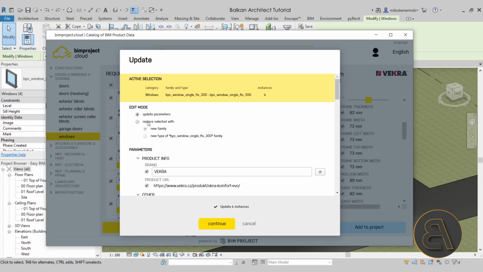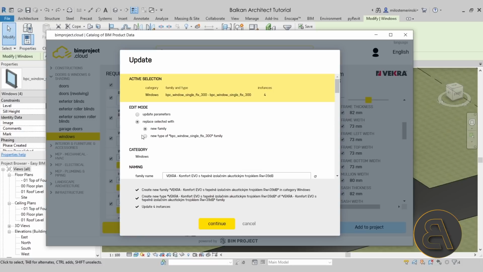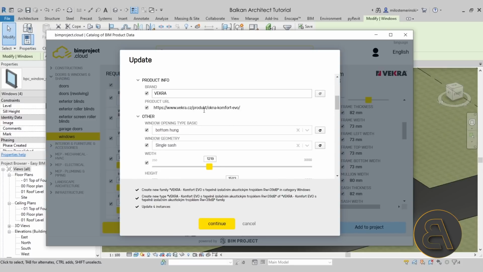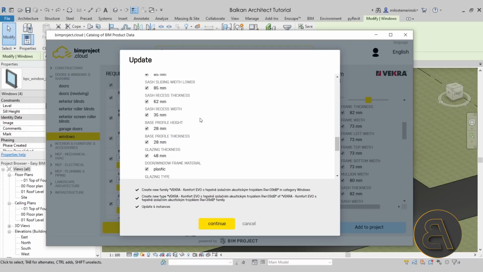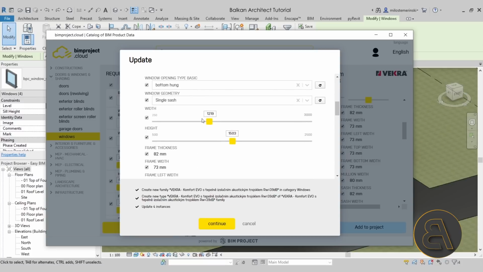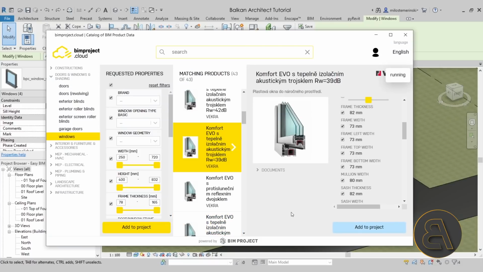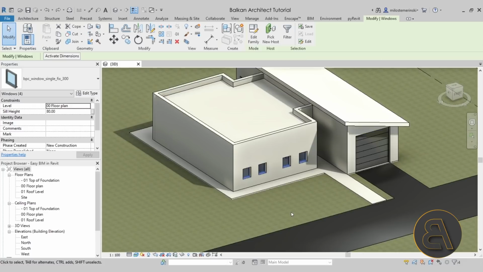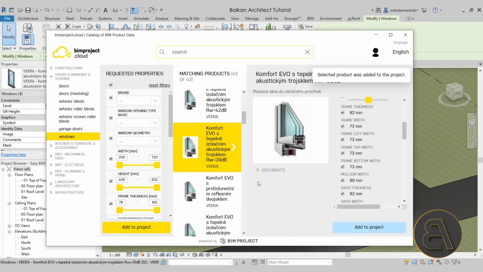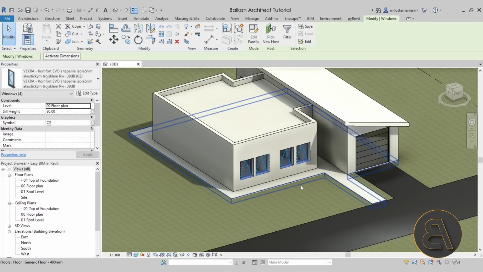We don't have to replace them, but also you can use replace with, and then you can go with new family, and this is going to be that family. Here we have some more information, or just the same properties, which we can uncheck if we want, or we can change it if we want, so the sliders and so on. But in this case, let's just continue here, and then that's going to update our model, and it's going to update the families in our model. So let's let it do its magic for a few seconds, and then it's just going to update all of those smaller windows and give us the larger windows that we've needed.